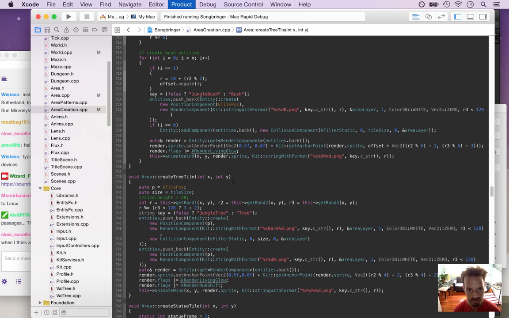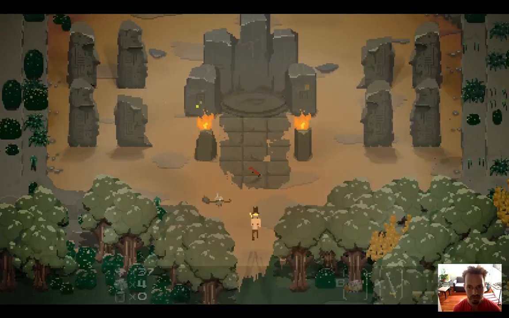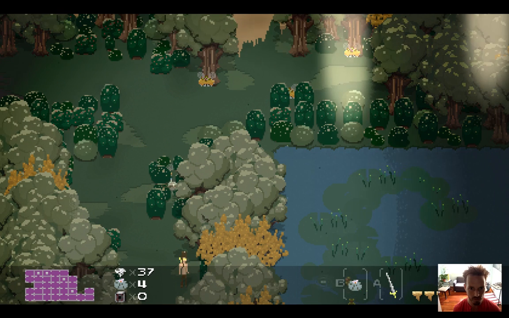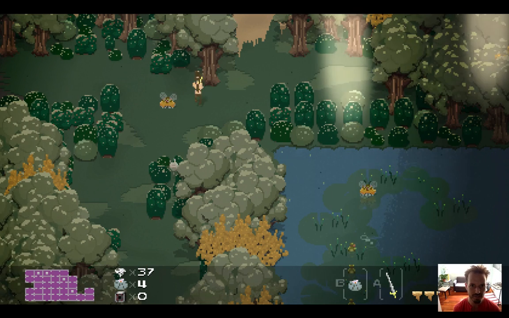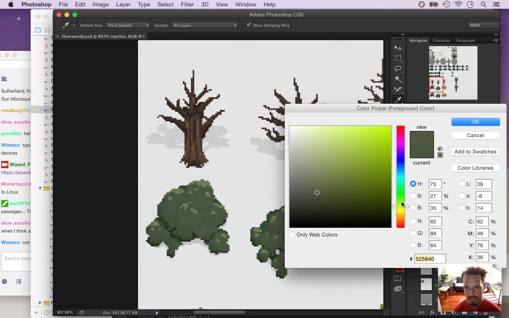Right, let's see if this works. I guess I should probably do a more radical hue shift. Yeah, it worked. See that? So these yellow trees are now looking more orange, but their bark has stayed the same. Oh, this is what I wanted. Okay, so let's go even more towards the red. Let's go all the way there, almost brownish.